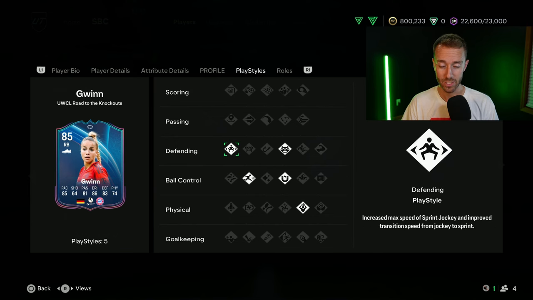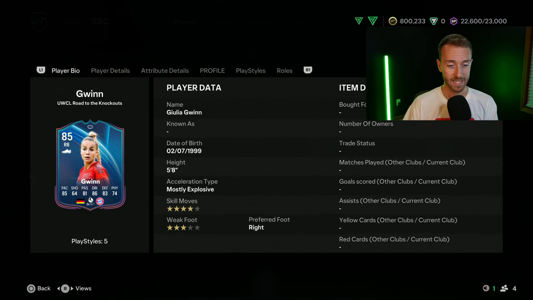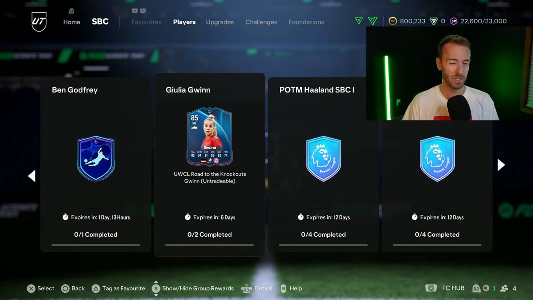Anticipate, rapid, jockey, not bad at all. She does have attacking wingback plus on the right side. She is right-footed as well. So a little bit expensive, live card tax, but hopefully getting some upgrades as well. I think either they played today or they won yesterday. One of the two. We have Women's Champions League games going on right now.